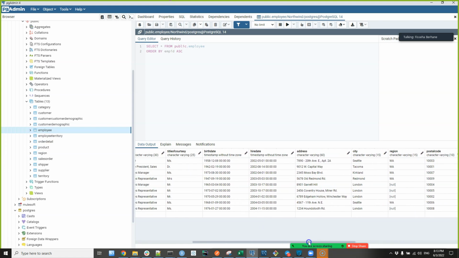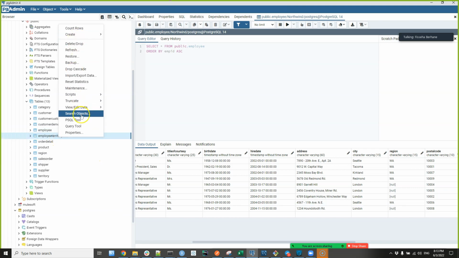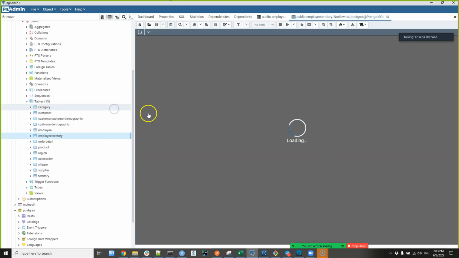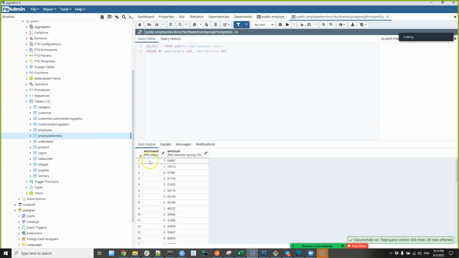The employee territory could be something custom, a regionalization based on, for example, school district or television or radio station coverage and so on. Anyway, if I just show you what it has, it has employee ID and territory ID. And this territory ID corresponds to some territory.